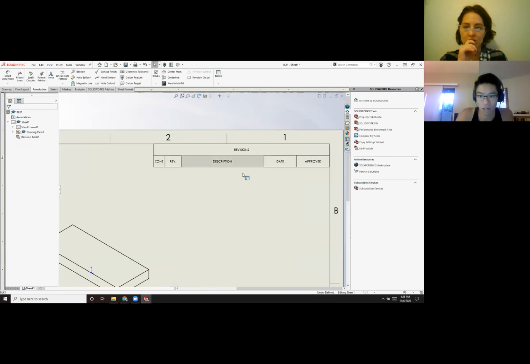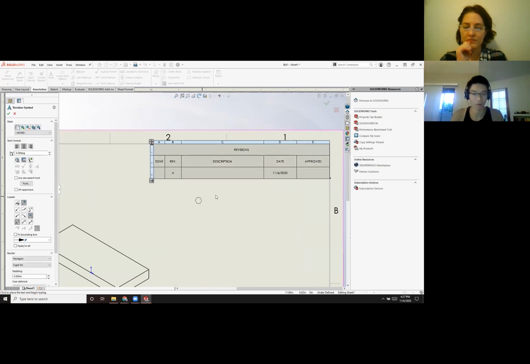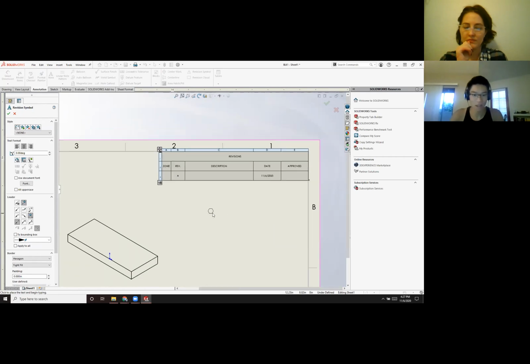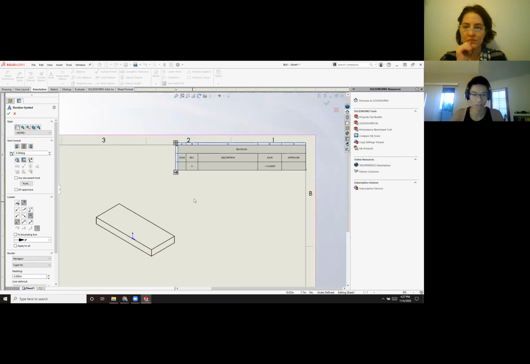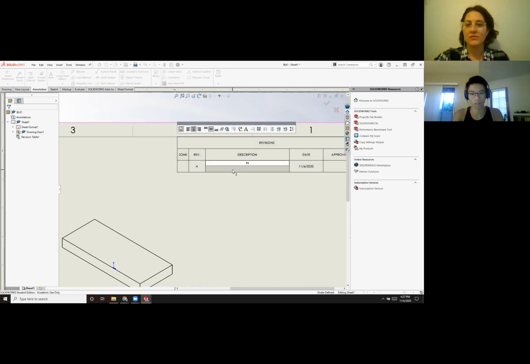Look what happens. It shows up in the corner. You can move it around, obviously, but most companies will stick it in the corner like this. So I'm going to go ahead and add a revision. When I press B, it'll automatically add a table. You see this little hexagon that pops up? This is essentially a revision marker. So I'm going to ignore that for now. So revision A, initial release, right?